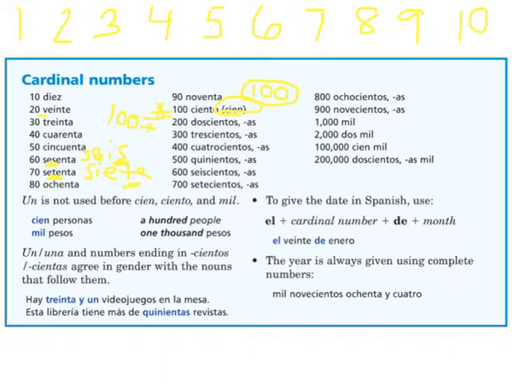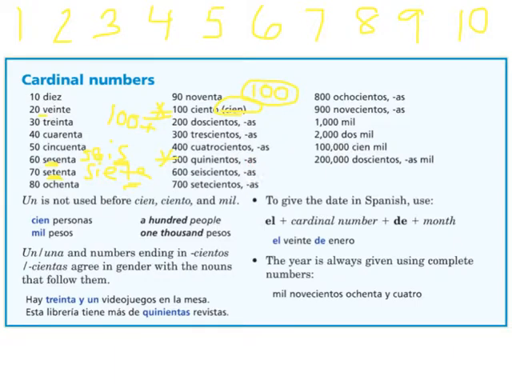And then you can repeat after me again as we continue through our hundreds. You'll notice that most of them have cientos and then the number, but there are going to be a couple that are irregular, so I'll star them as we go, and I would recommend that you star them as well. 200, 300, 400, 500. 500 is one of those that's not quite what we would expect.